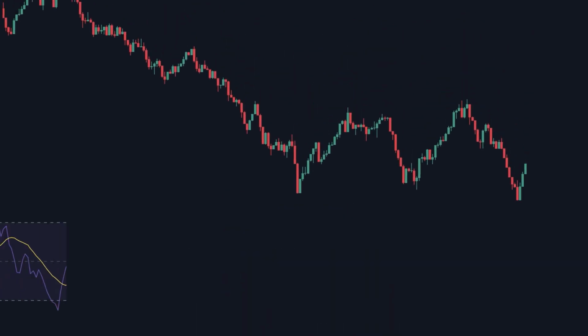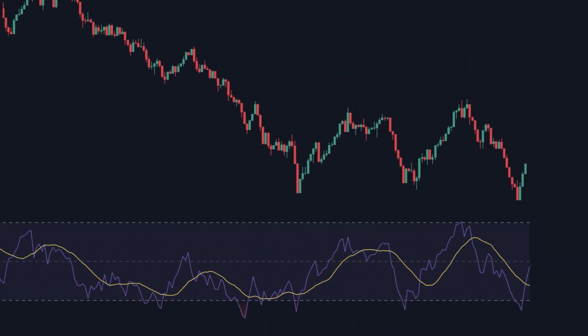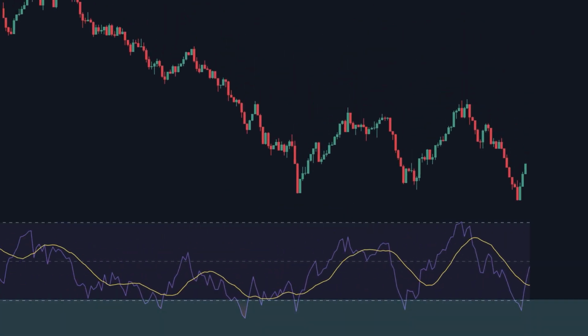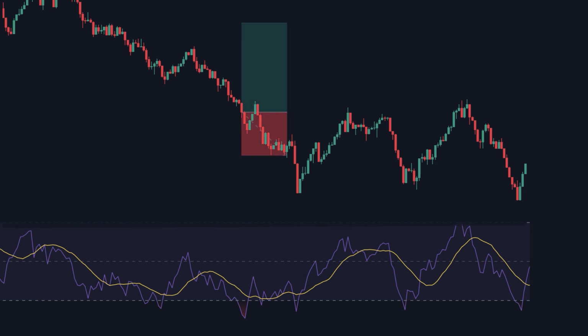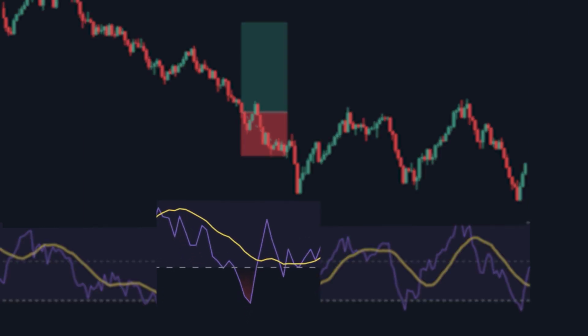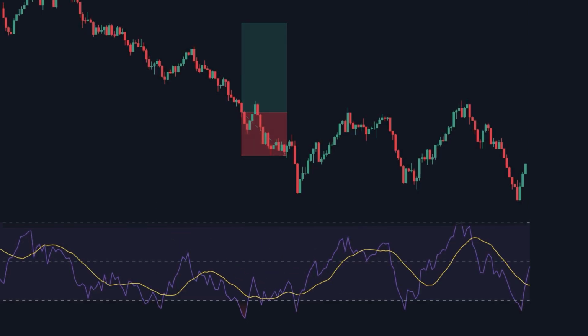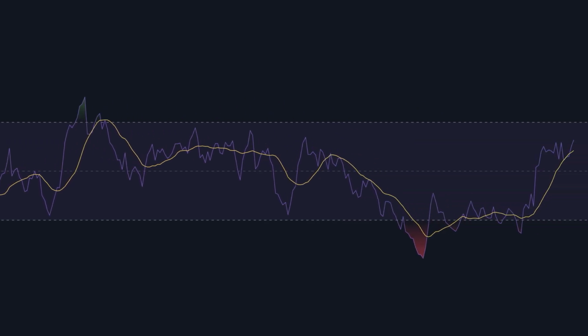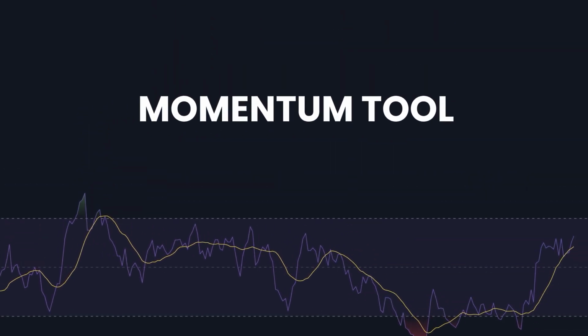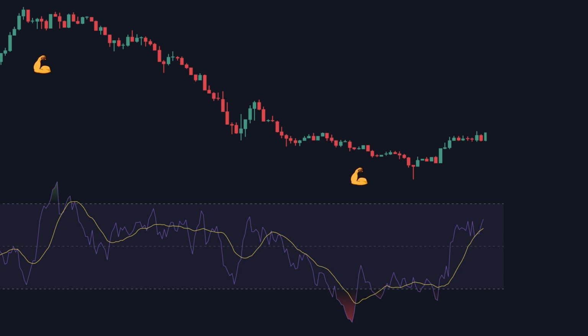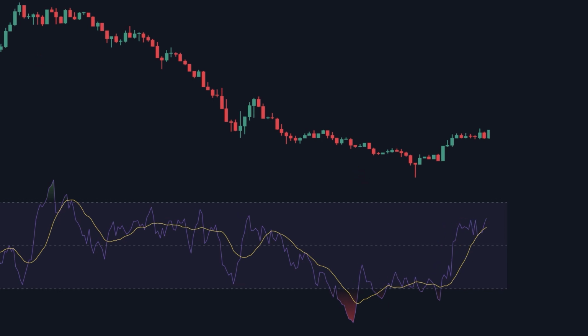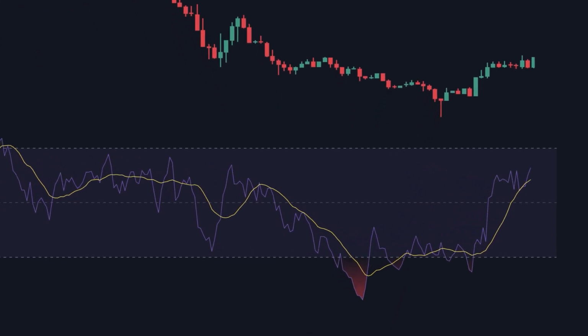The same mistake happens in downtrends. When the RSI falls below 30 into the oversold zone, some traders buy, expecting the price to bounce back. But they often lose out as the price keeps dropping and the RSI stays oversold. This shows why it's not a good idea to rely only on overbought or oversold levels. The RSI is a momentum tool. It measures the strength of a trend, not when it will end. Therefore, the RSI should be used in a different way, and that way is divergences.